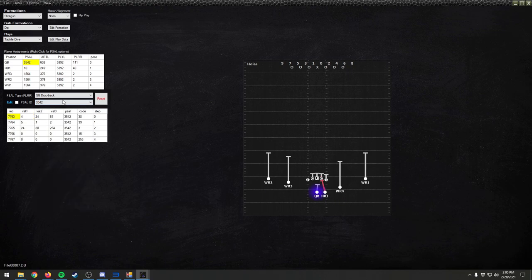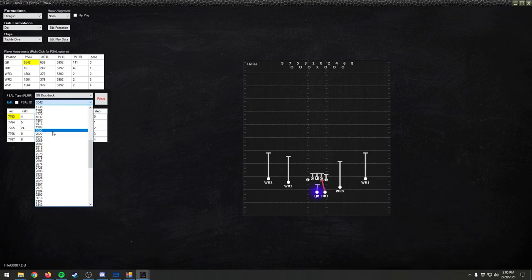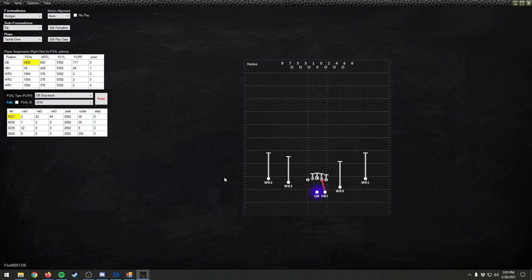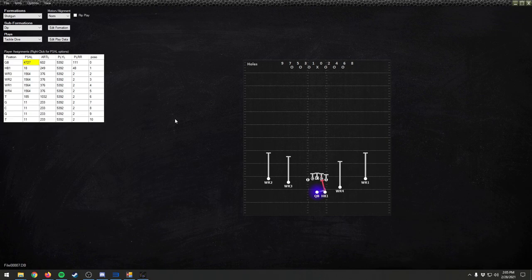You can see where the quarterback's going with the handoff. So if we scroll through all these different PSALs, we can see down here the quarterback on some of them will be rolling out towards a different area. And on the 47-27, he is going towards the running back. So maybe it would work, maybe it wouldn't. That's the basics on how you would just make a play.